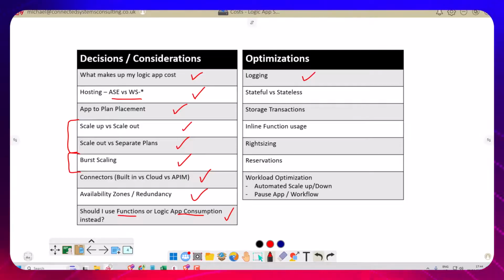The next optimization would be stateful versus stateless workflows. This touches a little bit on the functions thing we talked about before. A stateful workflow is going to have all of those interactions with a storage account. So there's going to be little costs for that, but also it's going to really have a big impact on the throughput of your app.